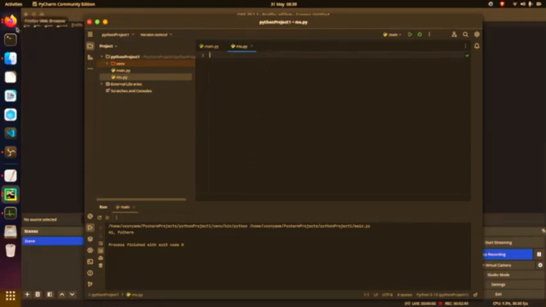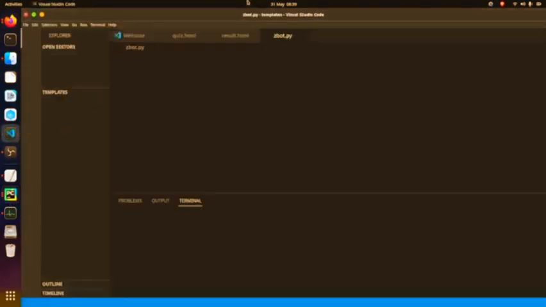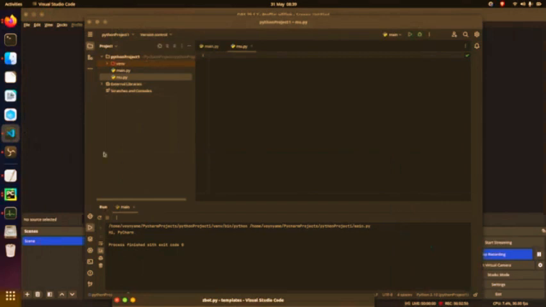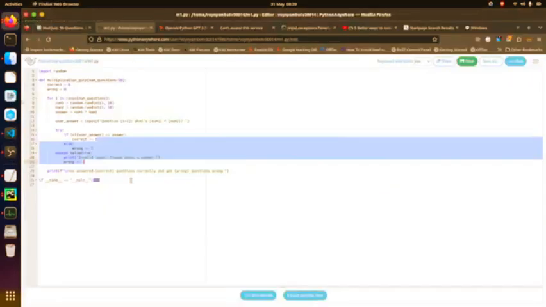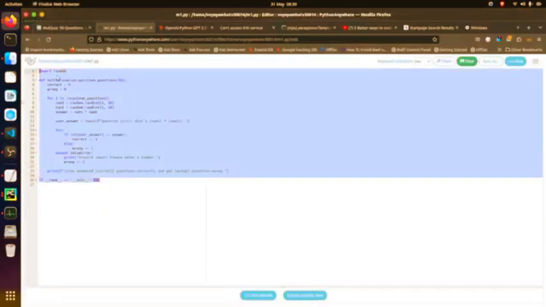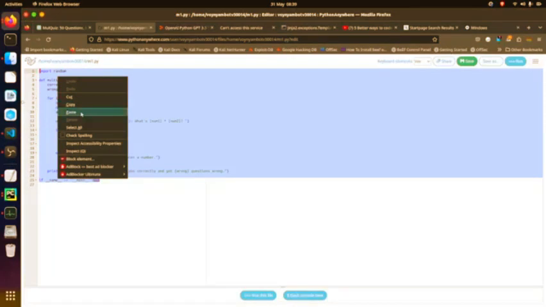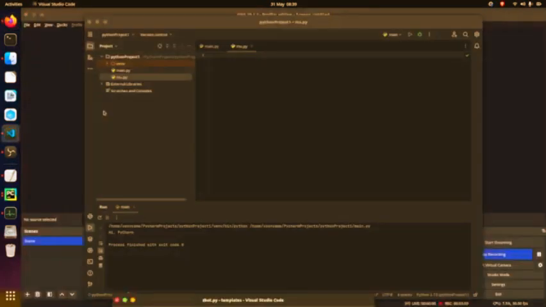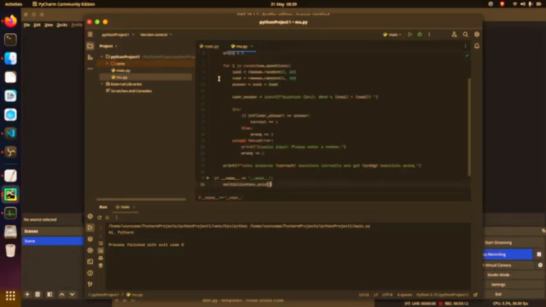The code will be in the description below. In this video we're just using the code I pasted in my browser. This is the code that we're using, so let's copy that code out, and there we go. Let's paste it right here. This will be in the description below, so you don't have to worry that much about it. Let's click play and see what it does.